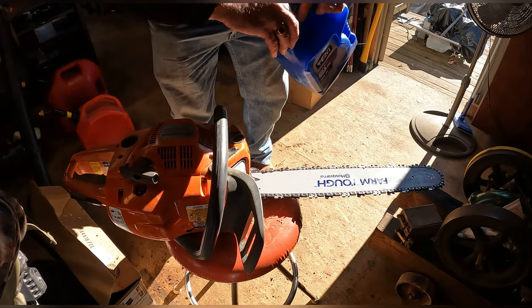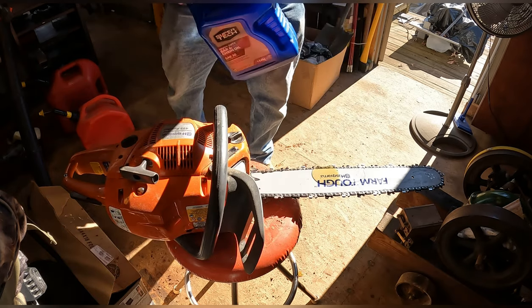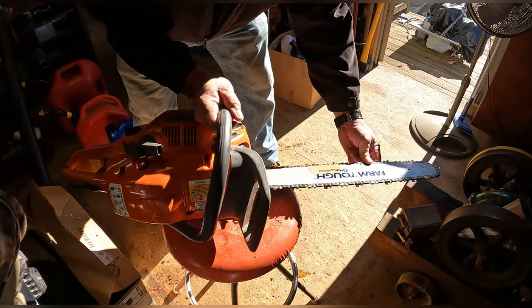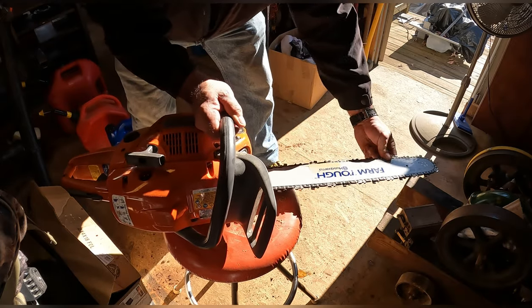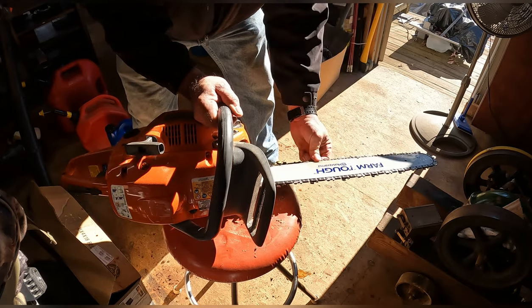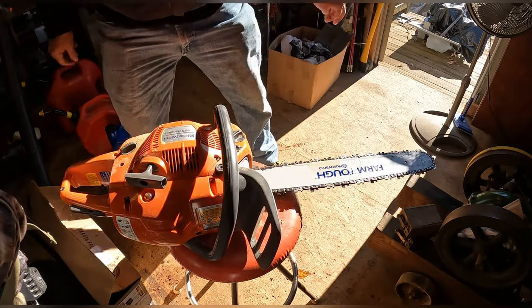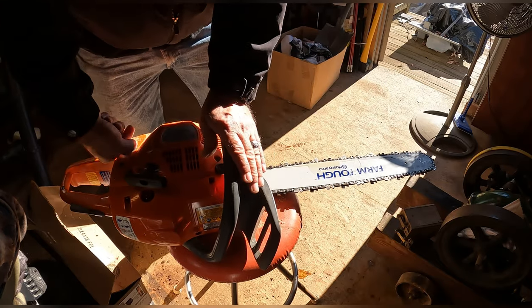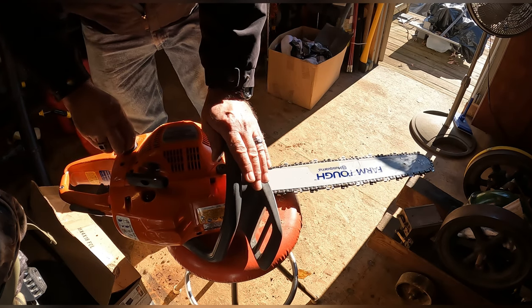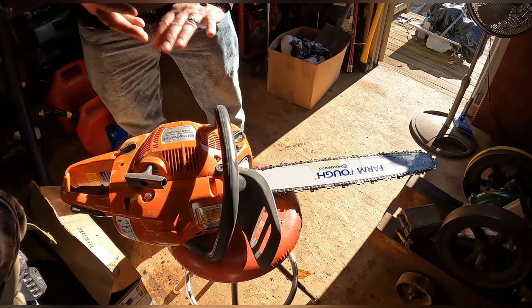Okay, another thing I do here is pour a little on the bar. The chain run through it, and that tracks it all up through, makes everything all nice and slippery and happy. That way you don't have to wait for it when you fire it up. Just about full. Perfect. Okay, let's go cut some wood.